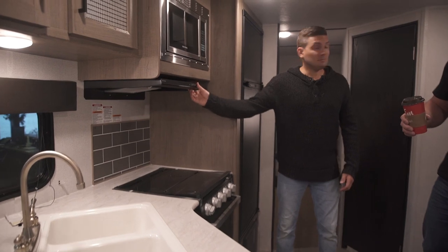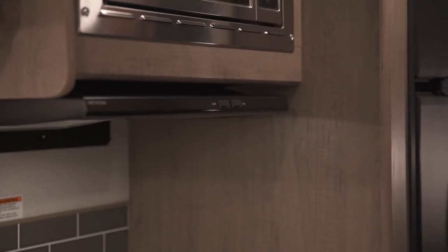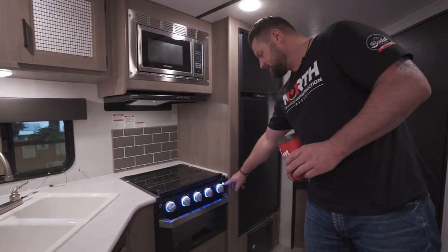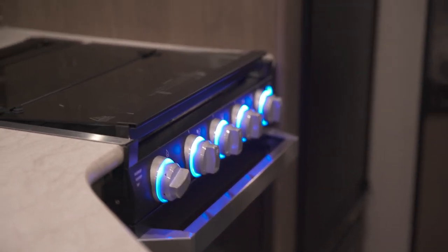So if you're cooking inside, obviously turn the fan on and the light so you can see what you're doing. Also, I noticed there's a cool little light here. I don't know what this is. Yep. Fancy. Bam. Does have a microwave.